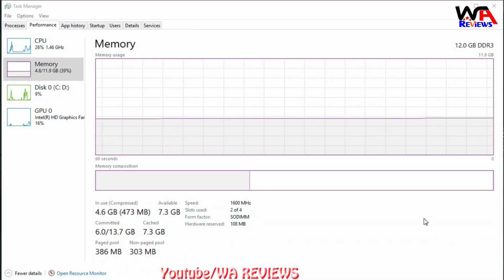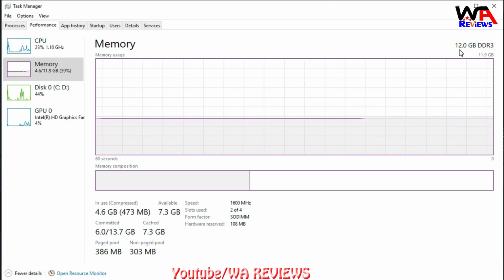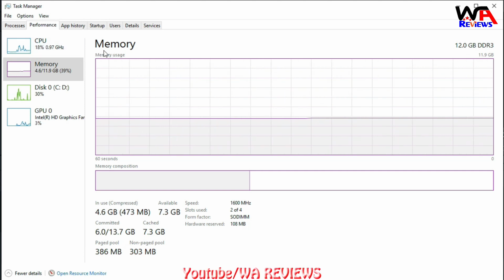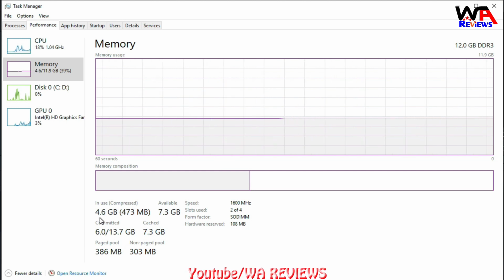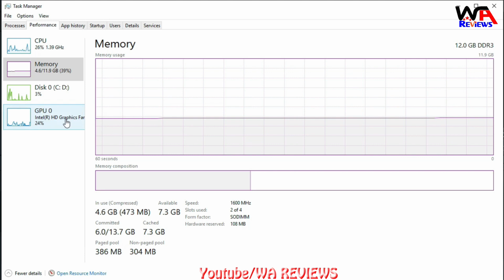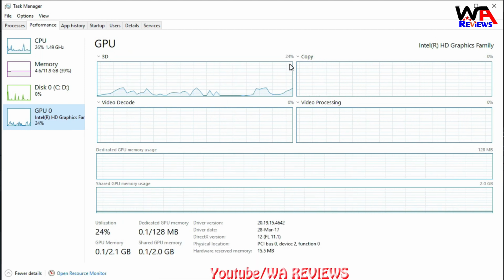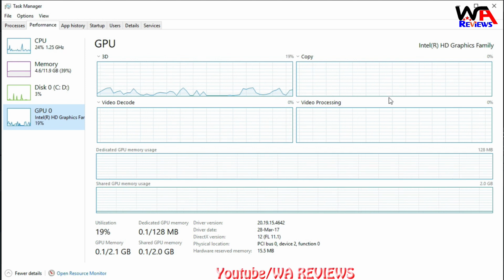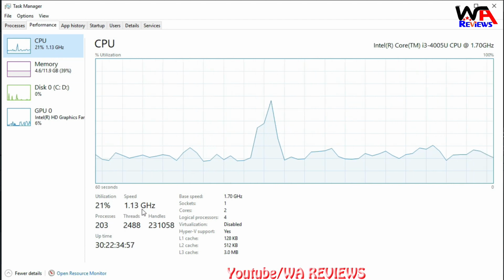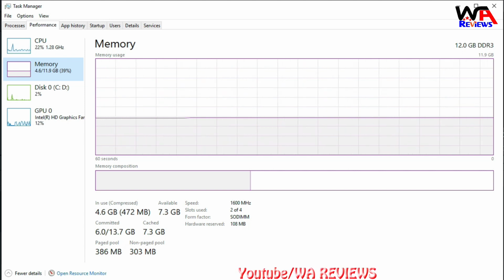So guys, as you can see, I already installed the RAM. I already had 4 GB DDR3. Now I installed 8 GB DDR, so it's a total of 12 GB. As you can see mentioned here, 12 GB DDR3 installed. In this Task Manager memory section, you can see 4.6 GB in use now and 7.3 GB available. You can see here committed 13.7 GB. As you can see my GPU performance, because I am video recording now, GPU performance is only 19 to 24%, and everything is normal here. CPU speed is showing 1.313 GHz, and this is the main memory section, showing 12 GB total DDR3 RAM.